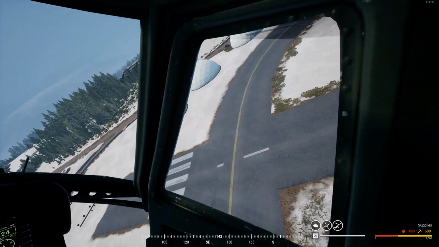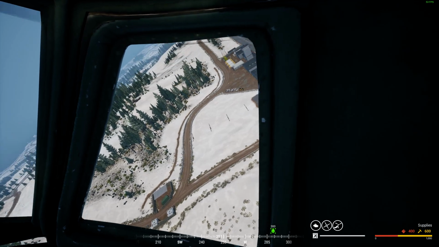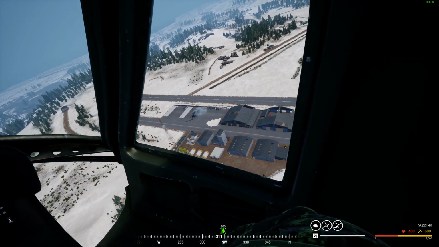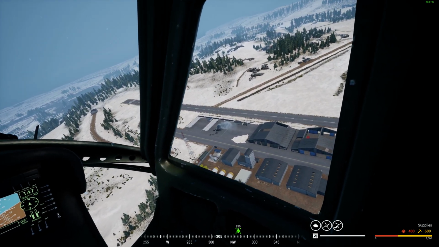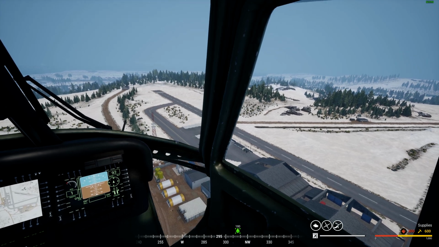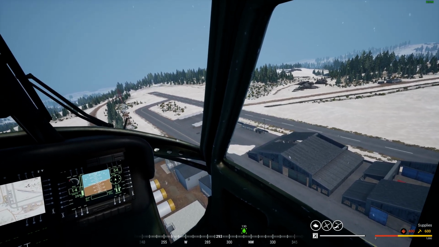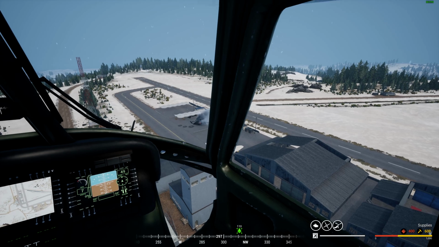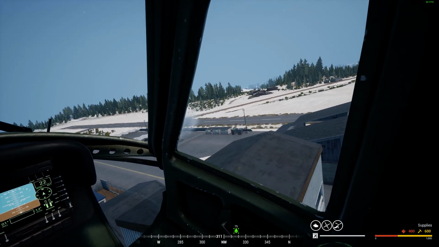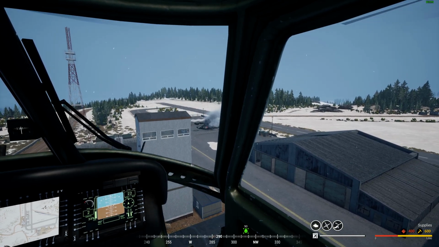How about something a bit trickier? Let's see, I think there is a nice tall... Oh, there's a nice tall building there. I don't think I could land on that roof. Well, let's have a go. This tower here. Okay. Oh, yeah. Too fast. Let's try that one again.